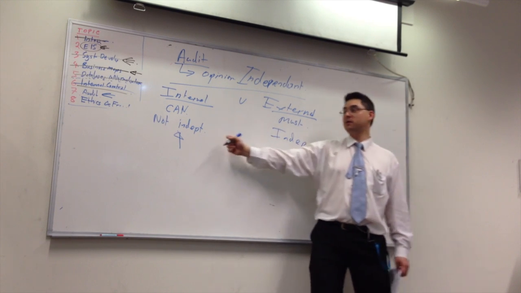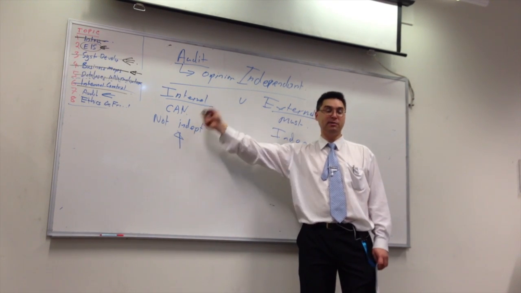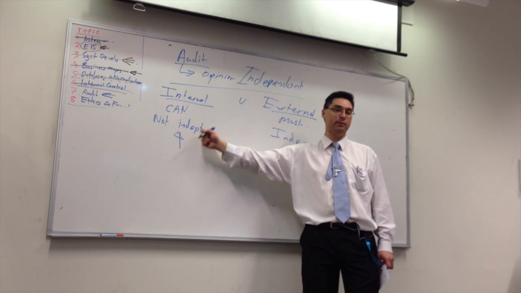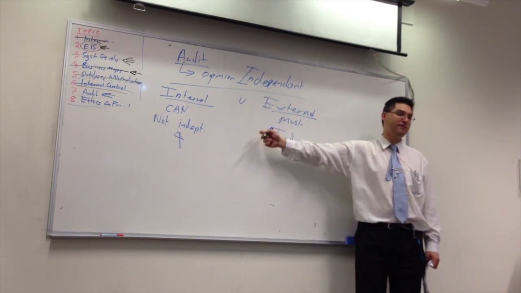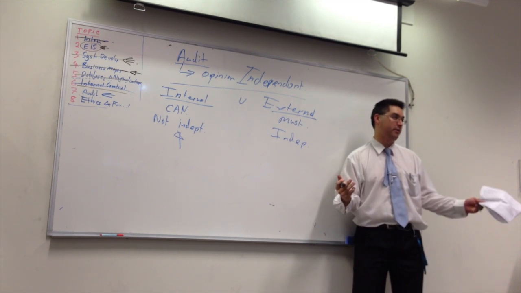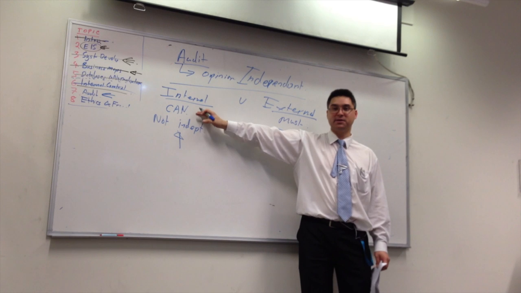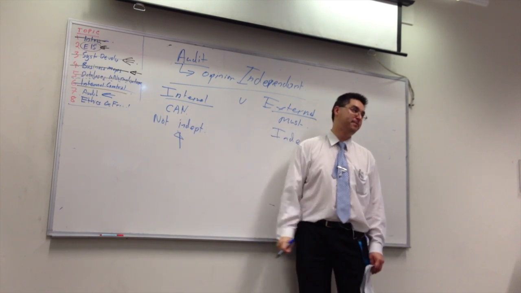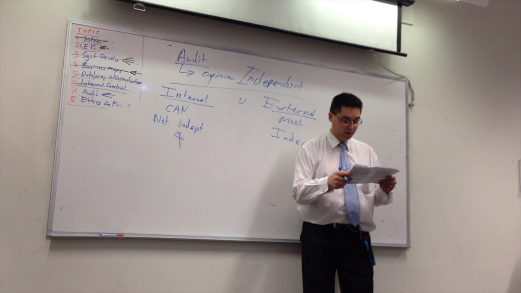So these guys work inside the company and they're constantly auditing, constantly cleaning up the business to make sure that it's all completely ethical and does what it's supposed to do, so that when the external guys come in, they don't find any mistakes because there are none. So even though you don't have to have these guys, they're cheaper in the long run. Is that simple? Yeah, very simple.